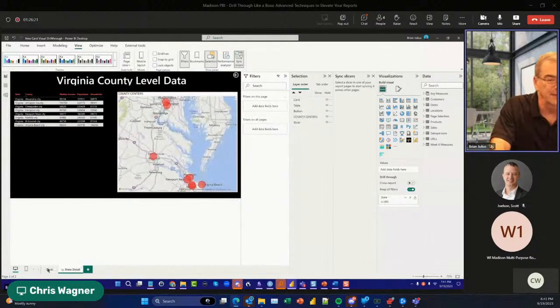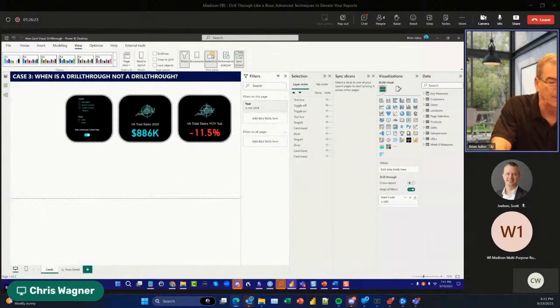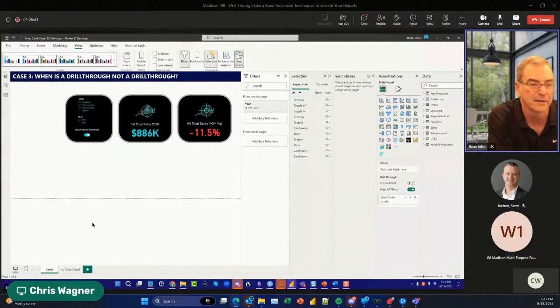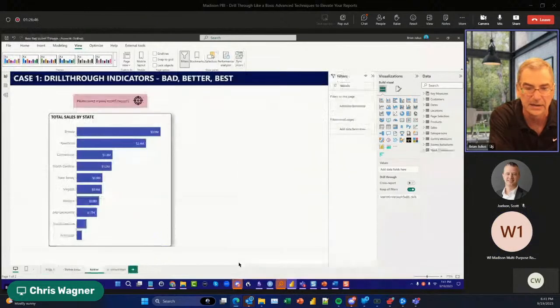I've got the overview page and then the detail page, and the only difference is the way I'm getting there, which in this one is through the page navigation with the sync slicers taking the place of the drill through field well. But the structure itself is identical to what we saw in the first one, just the overview and the detail page. So that navigation really hasn't changed at all.